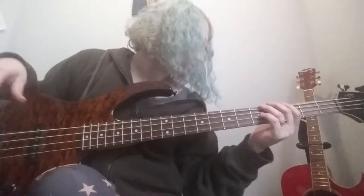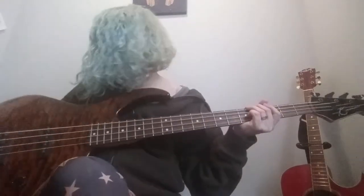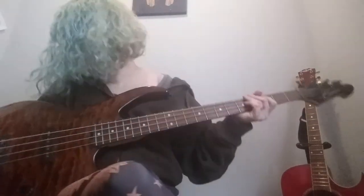Okay. So you can play this with a pick too. And I probably don't have one right now because, of course, I don't. Oh, there's one on the floor. Yay. It's really thin, but whatever. Okay. So if you're playing with a pick, you just go down, down, up, down, down, down, down, up, down, down.